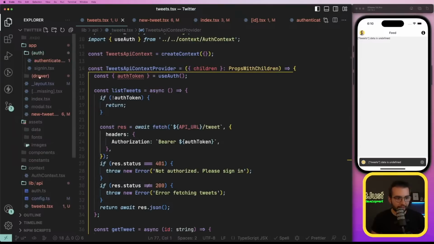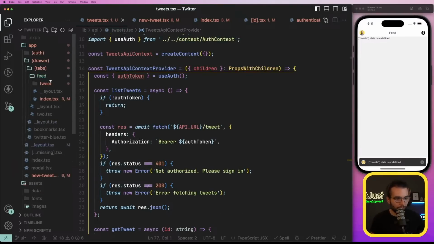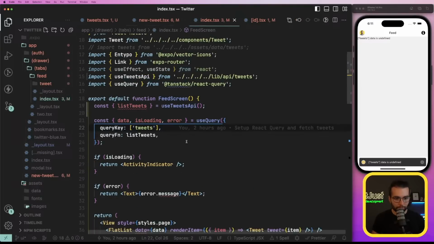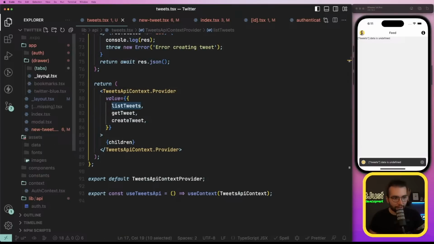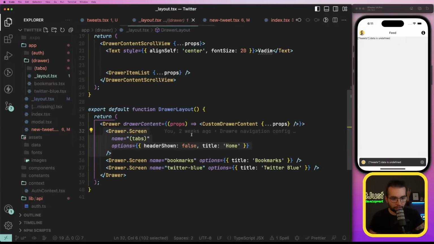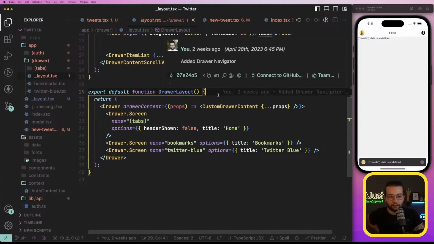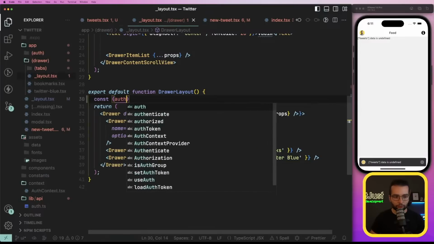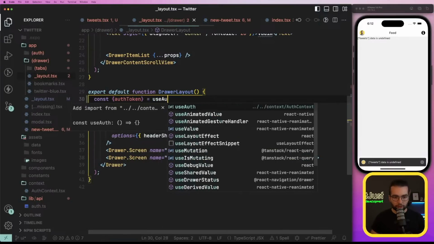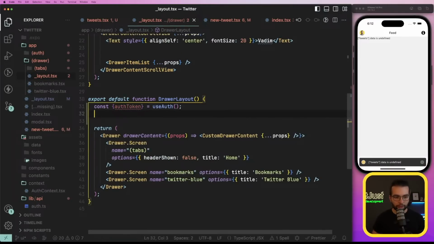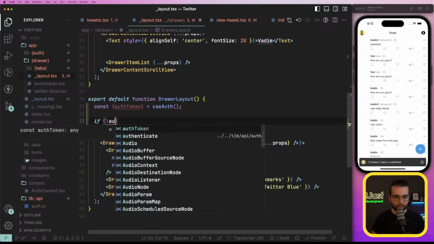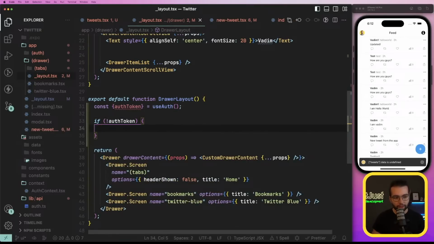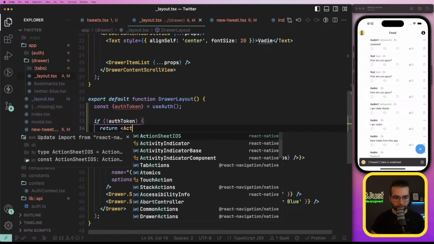Tweets data is undefined. That should come somewhere from drawer tabs feed index, and tweets data is undefined. In the drawer layout here, I know that all of these screens are screens that depend on the authentication token, so I can get the auth token from the use authentication, and as long as we don't have authentication token yet, I can return an activity indicator.